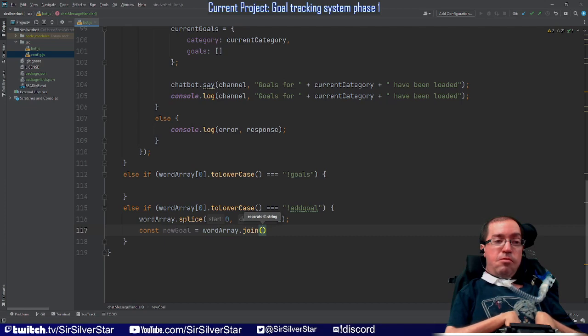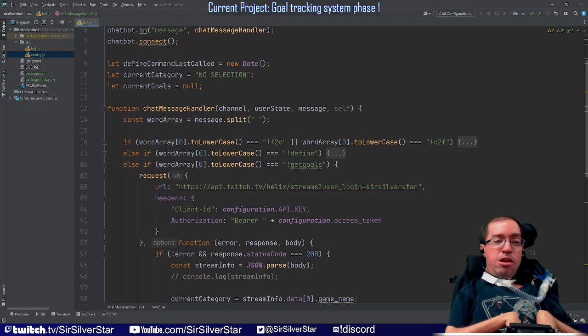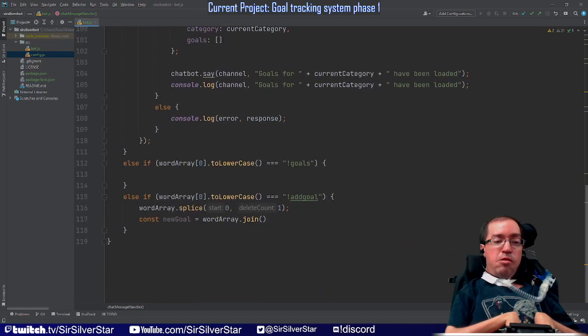So if you'll notice before, whenever we split the message that comes into chat into a word array, we split it based on the space. So every word is split into its own element of an array. And so if we want to create a singular string again, specified by spaces, we put a space back in here. So what this does is it takes the array and it just smashes it all together into a singular string. And then after every element of an array, it will add in this. It will just put in a space.